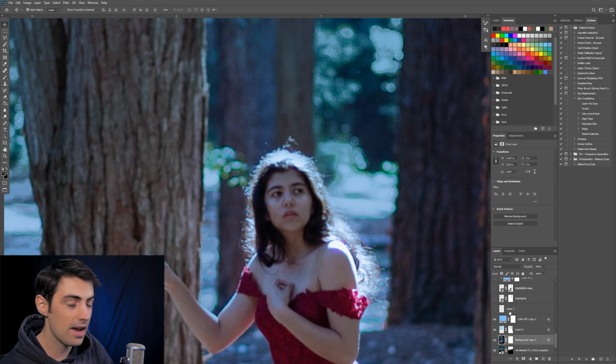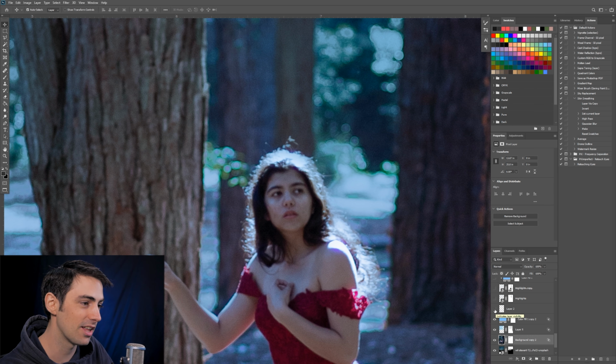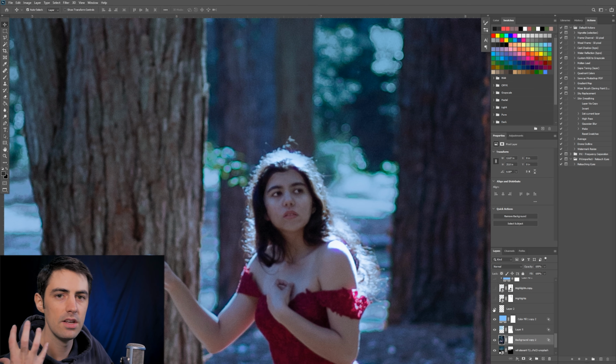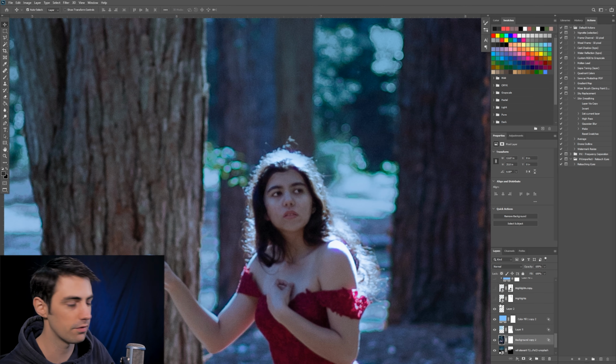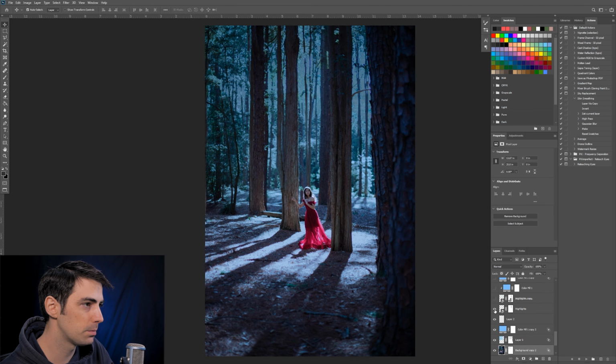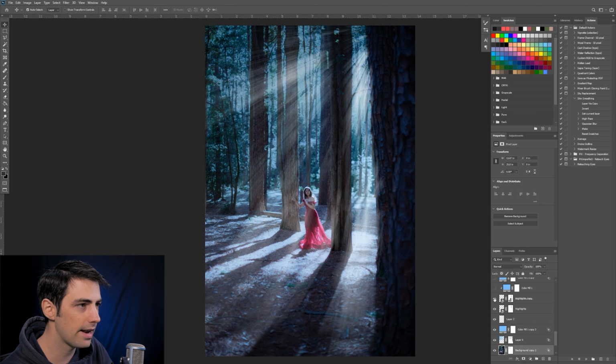So this next layer, I would definitely recommend naming your layers so when you're going back through, you know what it is. I didn't name this one, so I didn't know what it was until I clicked on it. But essentially this was sort of tidying up around her face a little bit, making it a little sharper and a little more detailed, trying to fix that missed focus from when I took the photo. So the next thing after that was putting in some extra light rays.